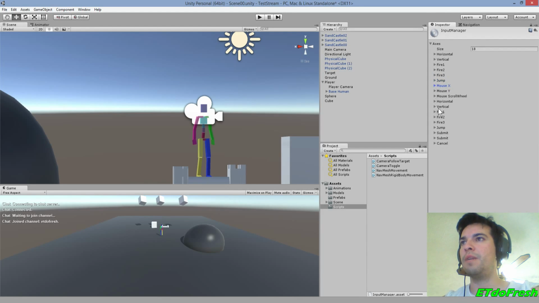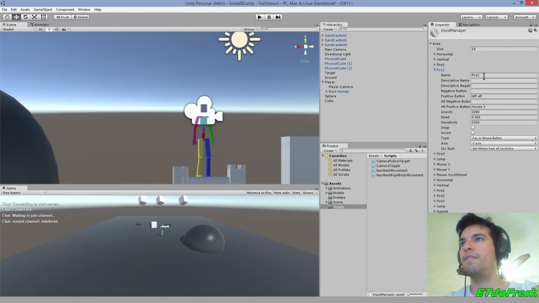Mouse X, mouse Y. Fire 2. Let's modify that. Alt's good. And right click. Yeah, that could be fine. So instead of C, we're going to use right click or Alt. So Fire 1, Fire 2, Fire 3. Awesome. And jump.